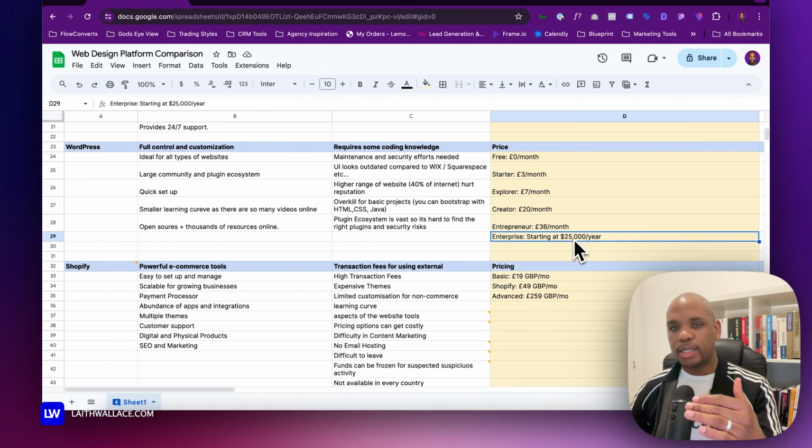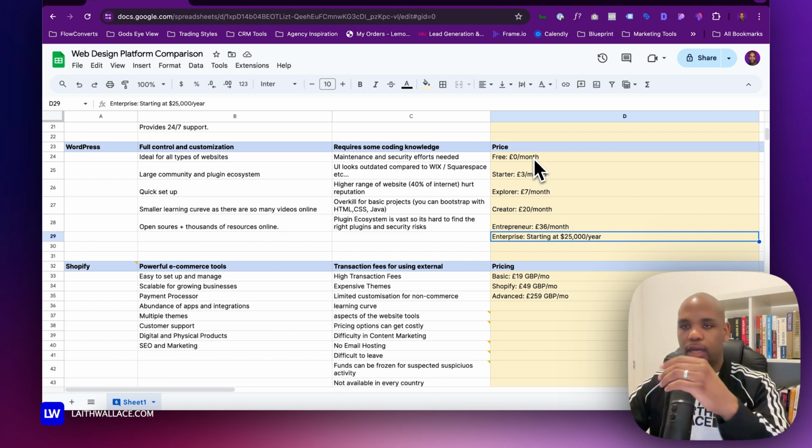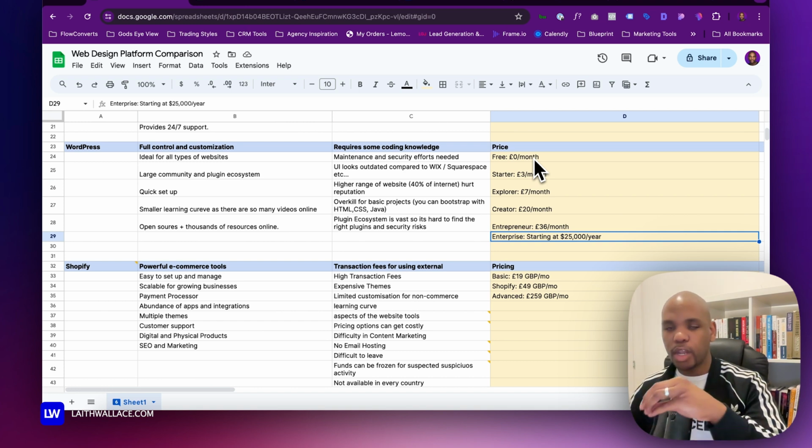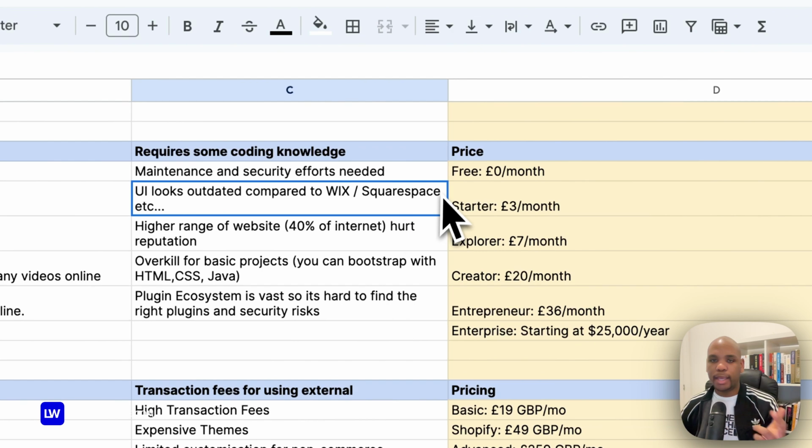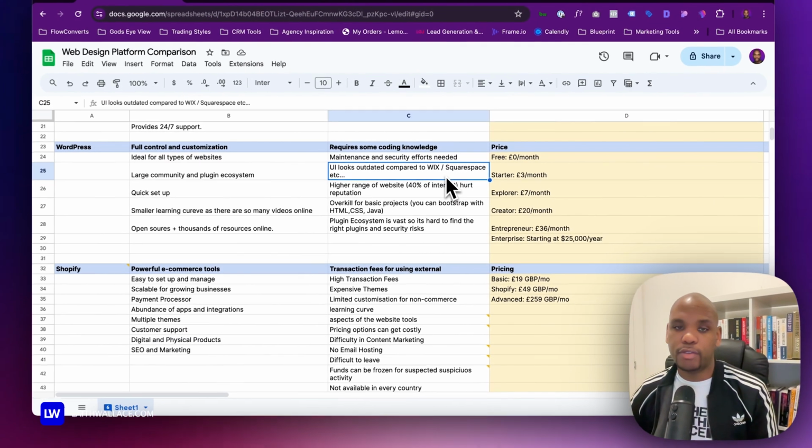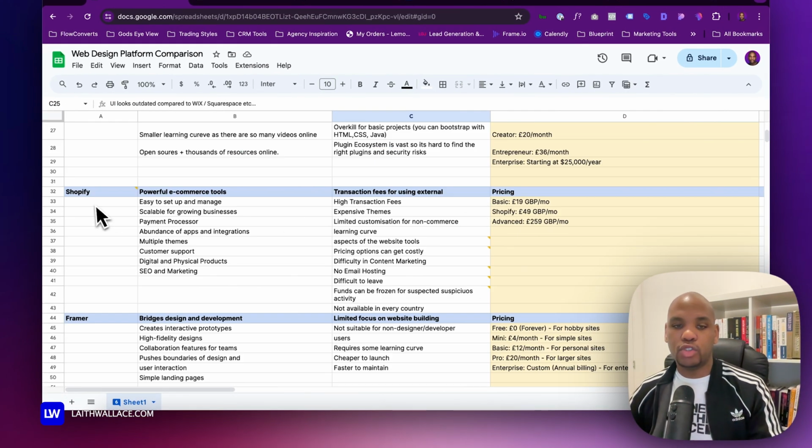The key thing I want you to understand here is that WordPress, unlike Wix and Squarespace, does not come with internal hosting. So hosting you're going to have to buy somewhere else, like at Namecheap or SiteGround or Squarespace Domains, wherever you buy your domain name from. It can be a CMS that you can use, but you're going to have to buy your hosting somewhere else. Whereas with Wix and Squarespace, you can actually get your hosting inside of those platforms, which is quite good. Next, I want to move on to Shopify.